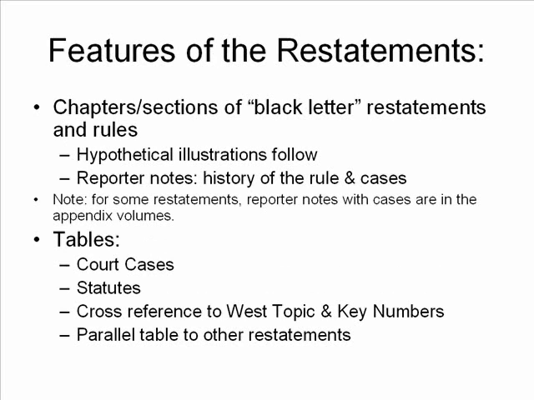Some of the basic features of the restatements. The chapters and sections of the restatements of the law contain black letter restatements, or the rules, followed by hypothetical illustrations to illustrate this black letter law in practice. And then reporter's notes come after the illustrations, which basically is a legislative and historical history of rules and cases that are applying this black letter law. And then thirdly, after the reporter's notes come the tables.